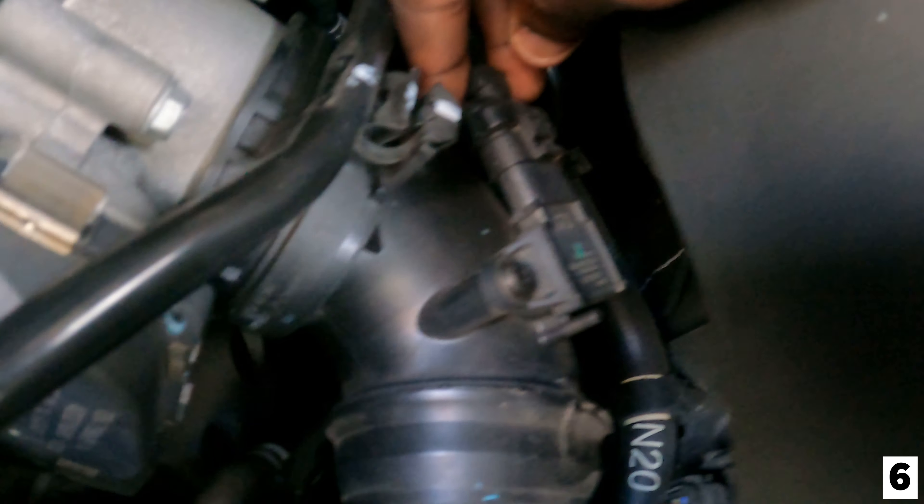So we had a big struggle getting the charge pipe to attach to the intercooler all the way. Finally, gang, we finished up — as y'all can see it's already dark out. Took a couple hours to install this charge pipe, and I'm going to explain why. The bottom portion of the charge pipe that connects to the intercooler — we could not get it to sit properly to where there would be no leaks. I think it's because the VRSF charge pipe is about an inch shorter than the stock one.